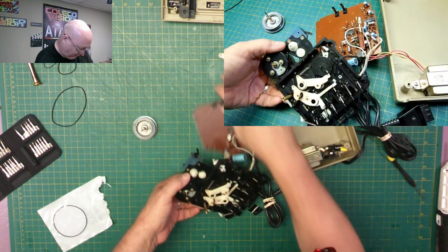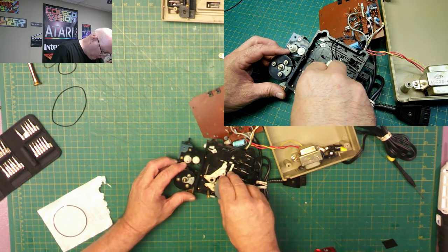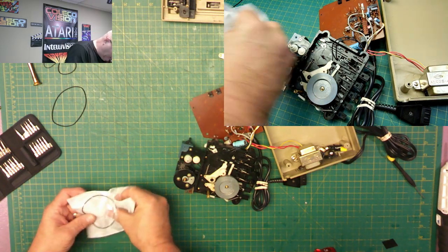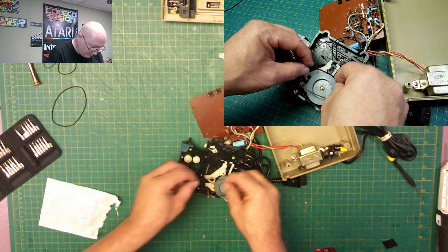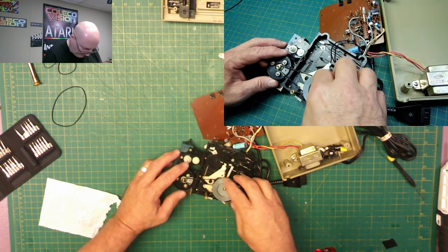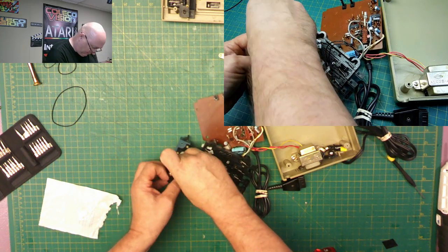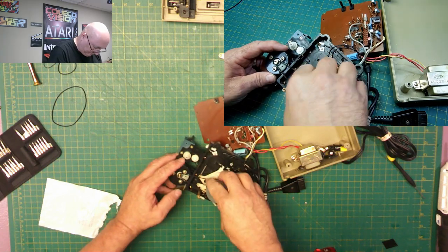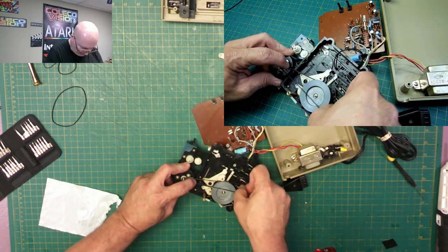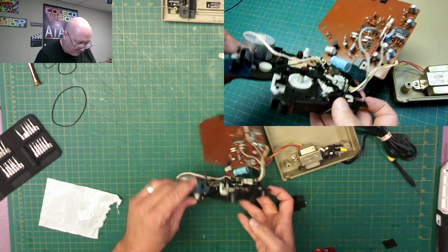So let's untangle our twisted up mess here again. This came out of here. Okay. Then we take our main belt, right here. Put it on here. And down there. Twist it a couple times. Try to get the kinks out of it. I'm introducing more kinks than getting them out. Not kinks, twists, I should say. There we go. All right, so all the belts are on it now.